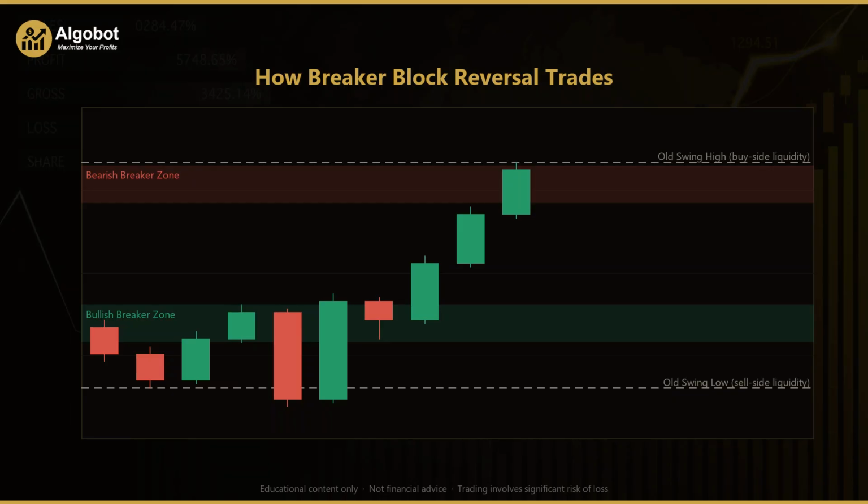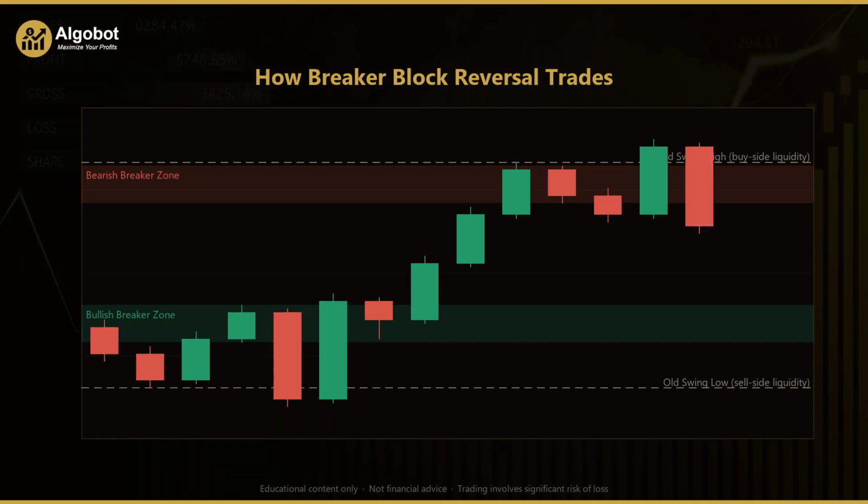Then watch candle 5. Price stabs below the old low, sweeping the stops beneath it. That is the liquidity grab, and it marks the sweep low that will anchor our stop. The next candle reverses hard and closes back above the prior swing high. That close is the market structure shift, and the setup is now active.